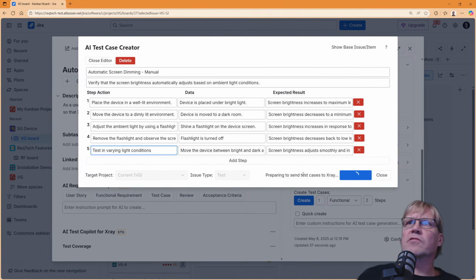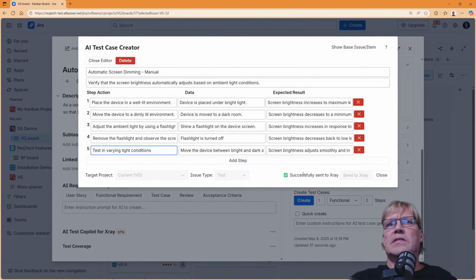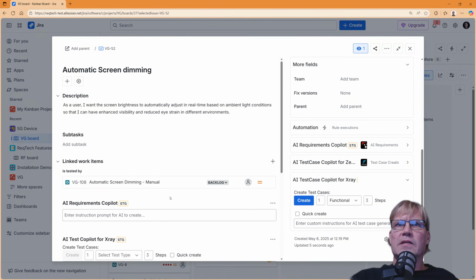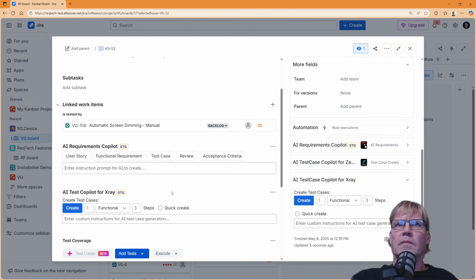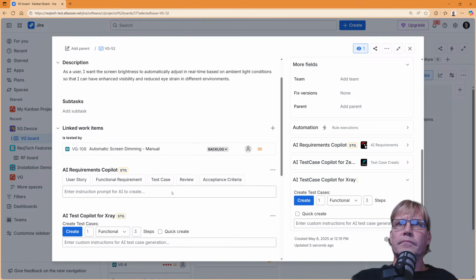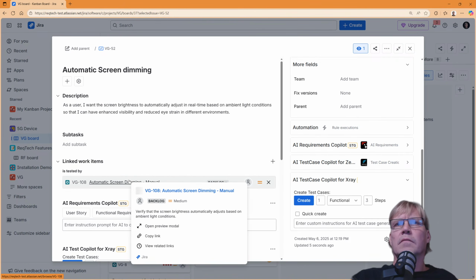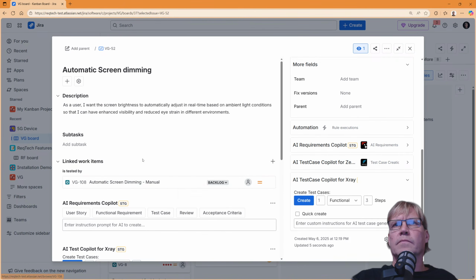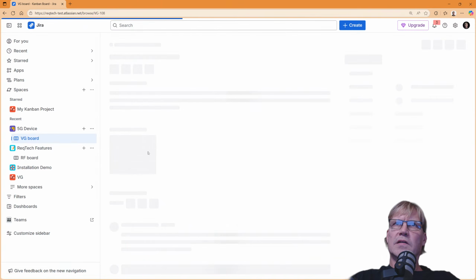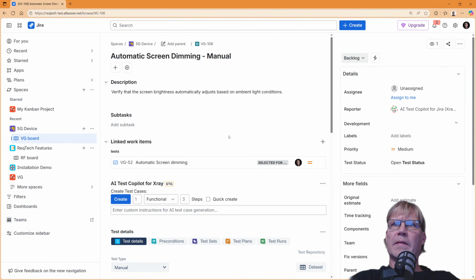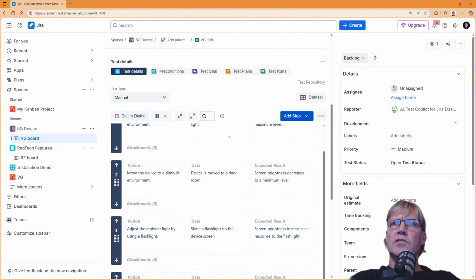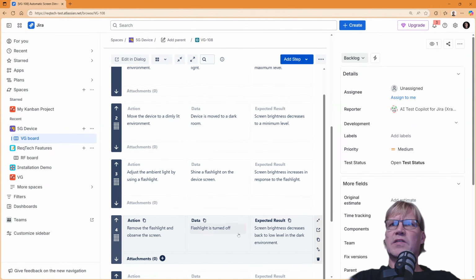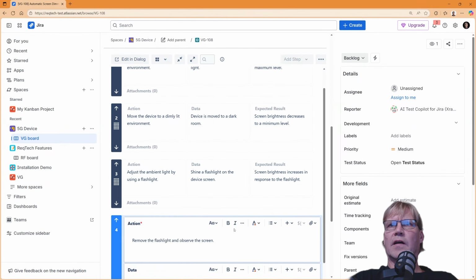Let's push that to the Xray, then we see what happens there, so that we got successfully entered to the Xray, and then we get the linked test item here. So now we can see how the ready-made test case looks like. It had the very same steps even without the dot that I made here.